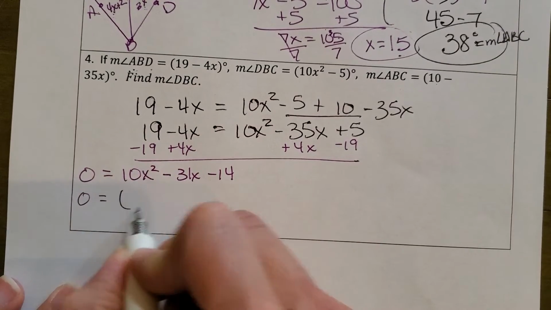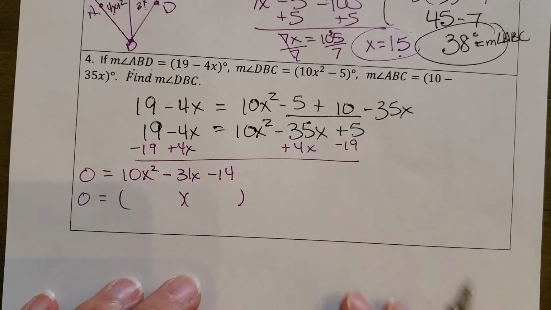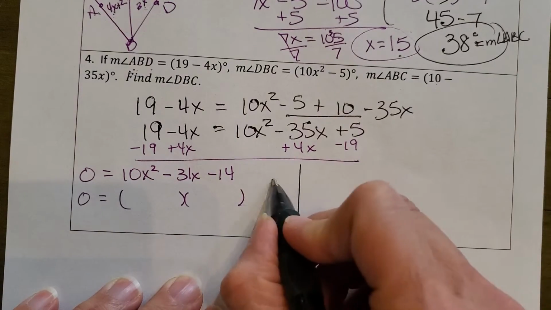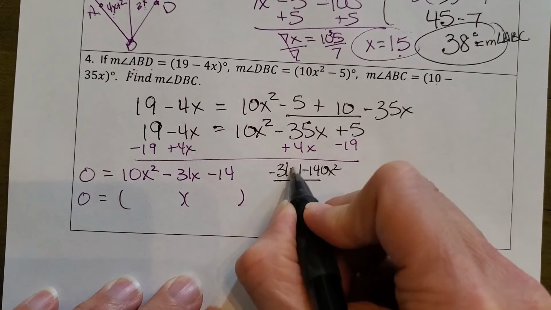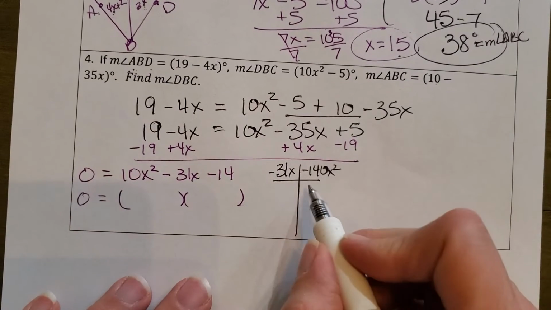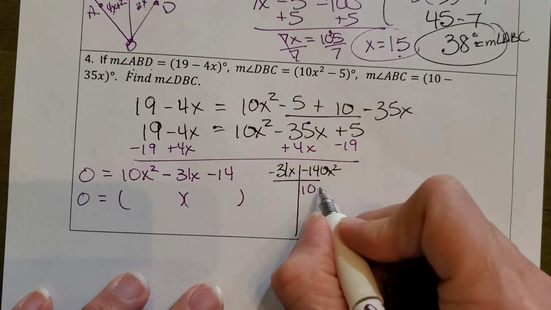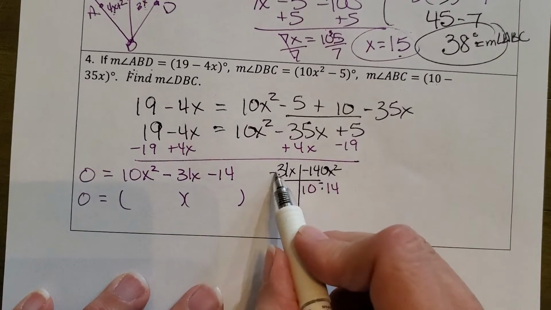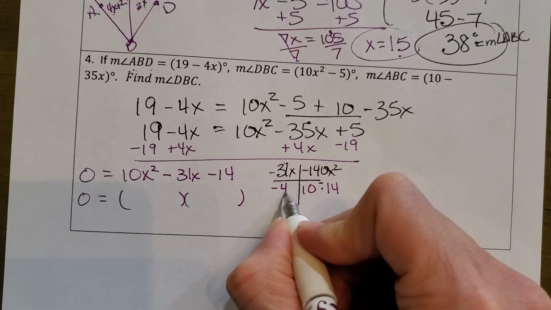My next goal is to find out the two factors that multiply together to get 10x squared minus 31x minus 14. So what I need to do is multiply my a and my c, make my little chart here. That's negative 140 x squared, and I want to see if I can find any factors that multiply to get negative 31x. Now those are kind of far apart, so I'm not going to start with 1, 2, 3. I'll just start with 10. 10 times 14. Let's see what I get there. So I know that the bigger one's going to have to be negative because of this guy right here. So 10 times 14 is going to add up to negative 4.